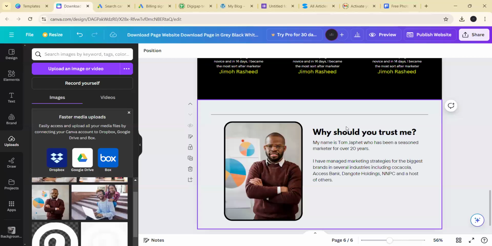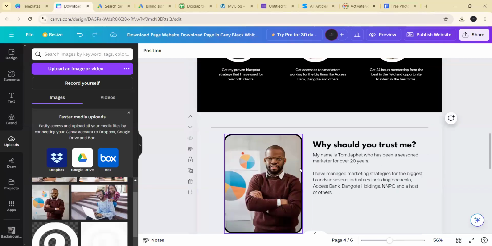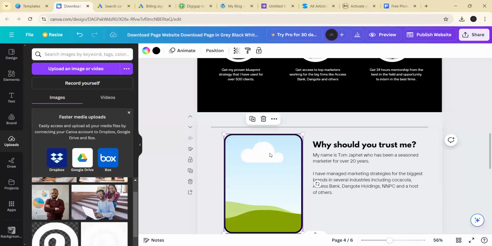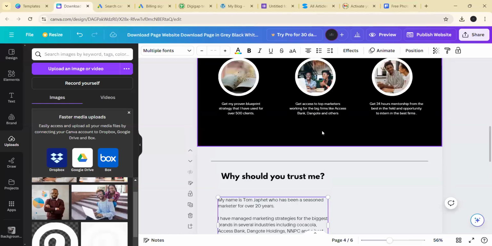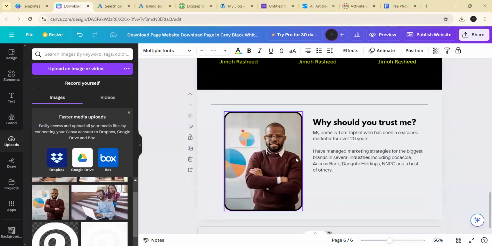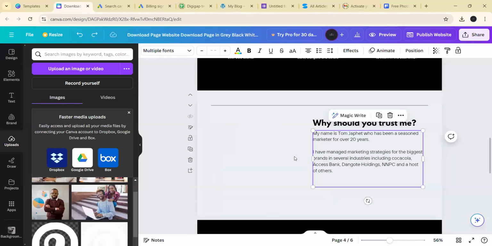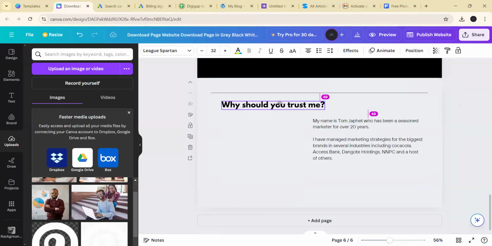And then this page is where I might now probably be giving them the offer that I've already mentioned at the top, right? And I can decide to, say, let me take this out. I'm going to take this out. I can now decide to come here and I see, what was the thing I had at the first? Become a pro marketer in 14 days, right? And then what did I remove? Oh, no. Control Z. It's this one. And I can state here now, which is my call to action.